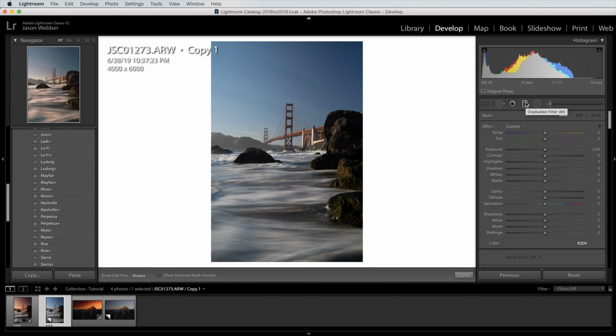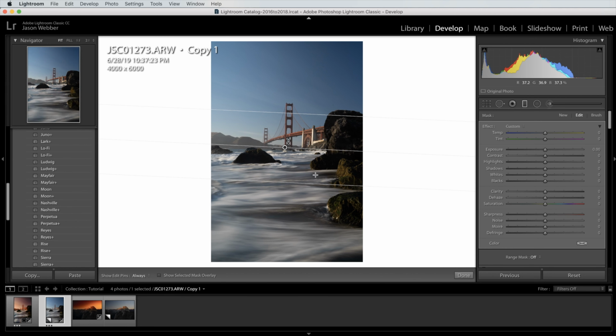First off, for this photograph of the Golden Gate Bridge, I'll show you exactly how we do this. The first thing you're going to want to do is create a graduated filter, and you're going to drag that down so that it's covering more or less the top half of the image. Drop it on there, and the three things that you're going to want to adjust are the temperature, crank that up to 100, the tint, again, crank it up to 100, and then the dehaze, which is more of a variable. I usually will just slowly crank it up until I think it looks good. For this image, I know because I already edited it, it's going to be perfect around 50 points.